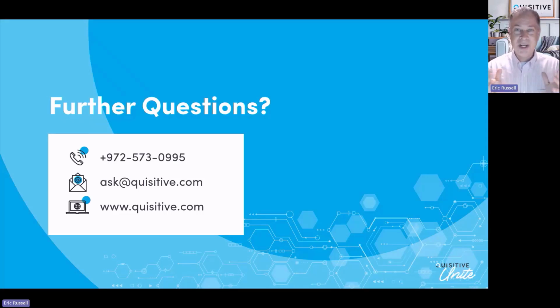This Copilot journey and this whole AI journey is really, really exciting. There's a lot of opportunity. I hear a lot of people say it's not an if, it's a when. So if you would like to talk to us further about options in terms of how to go about your AI strategy, whether that's deploying Copilot or building a custom solution, we're more than happy to answer those questions.